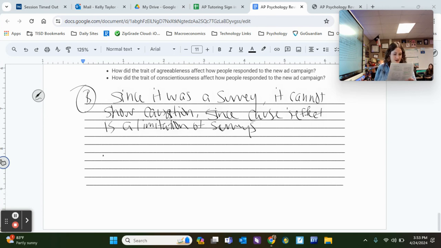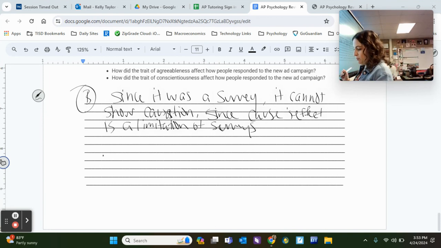Okay. And then explain what Dr. Klein's research hypothesis most likely was. So what do you think she thought it was going to be? That after watching the ads, they'll purchase, because she's making the ads. Yes. But what's different is her personality types. There we go. You have to mention the fact that there were different personality types, and the different personality types would change the likeliness of them buying it or not.